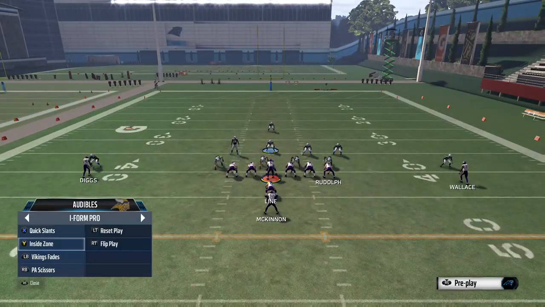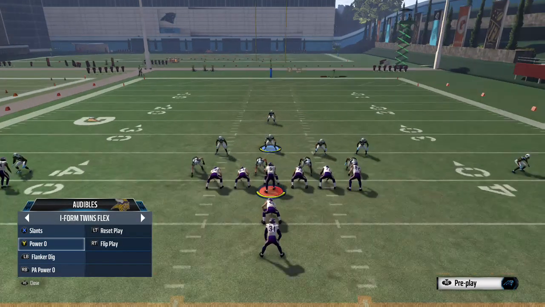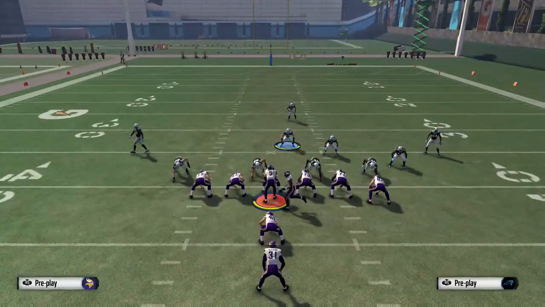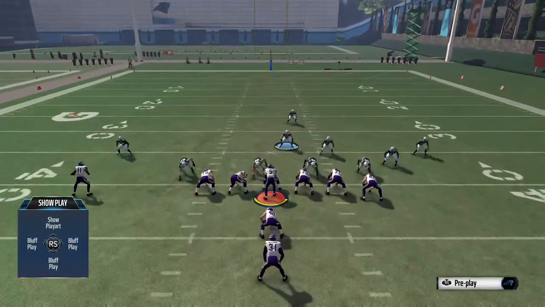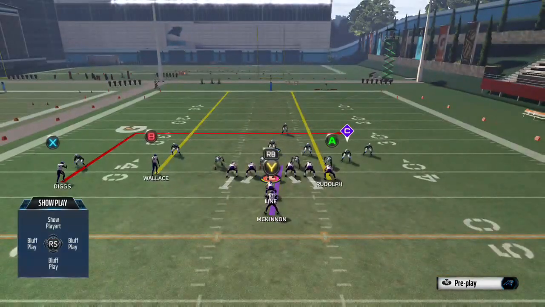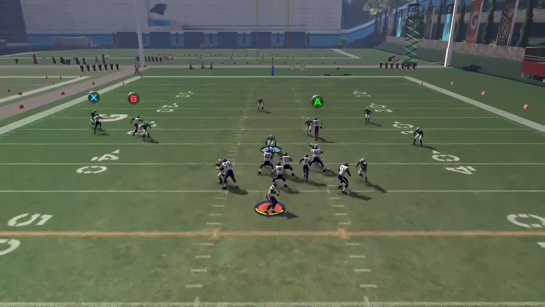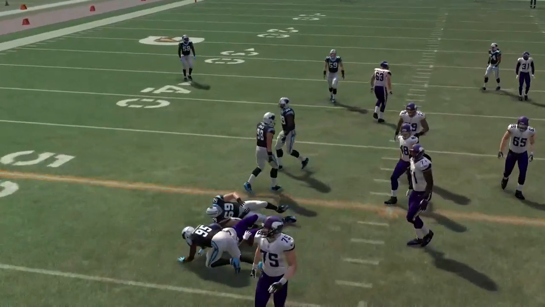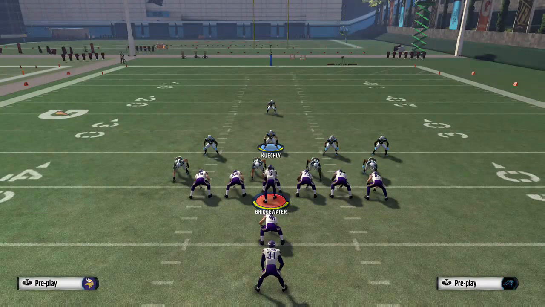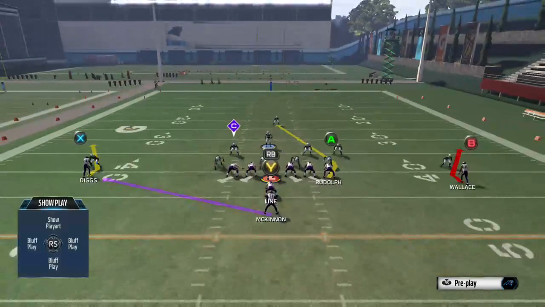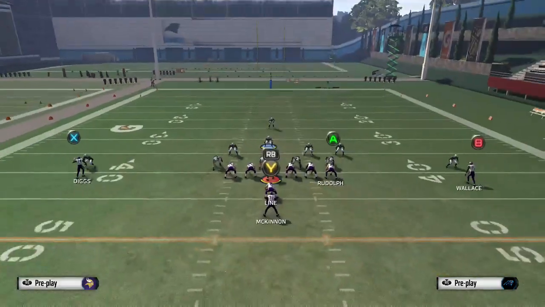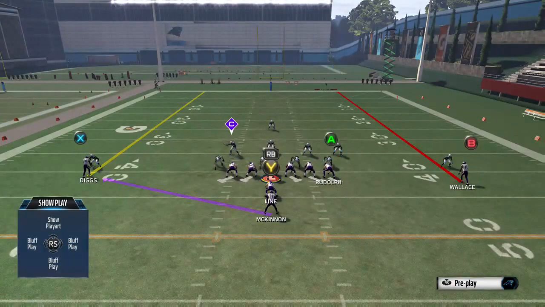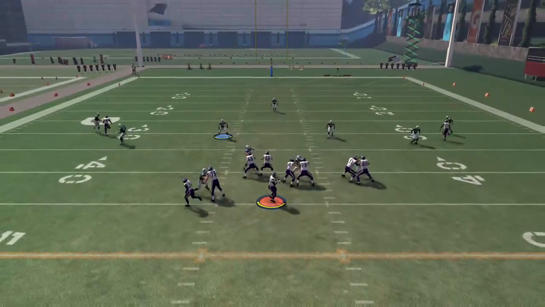Let's switch to a play where we can send some guys deep. Dagger, dagger. All right, we got some guys going deep now. Hut. Rolling out. It's hard trying to do this with two controllers. So we're going to switch and show you again. Two jet. Hut. So you roll them out, right?